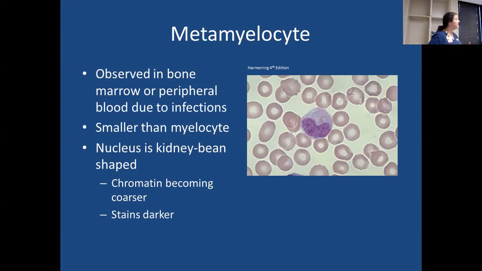All right, so we're decreasing in size, so this cell is smaller. Notice that the nucleus starts to change shape. It has a very characteristic, you can call it like a kidney bean if you want to. It starts to have this indentation right here. And look at the clumping. The chromatin is becoming more condensed, starting to look darker if you want to think of condensing as darker.